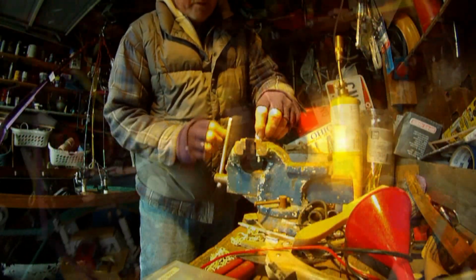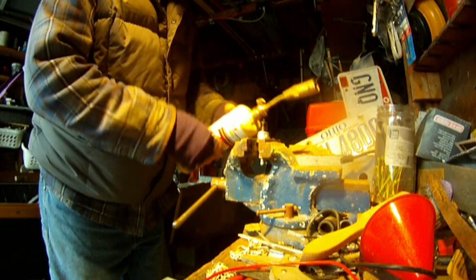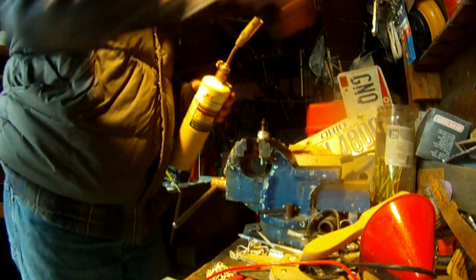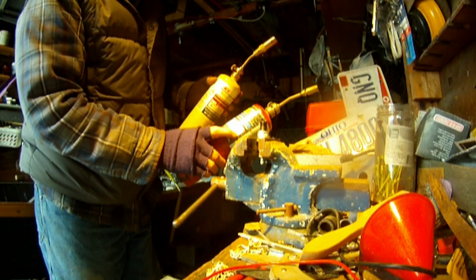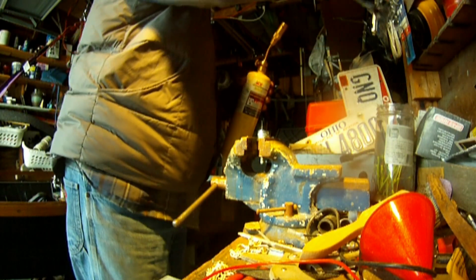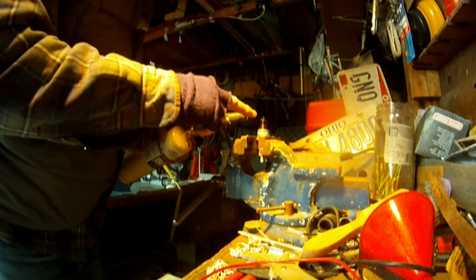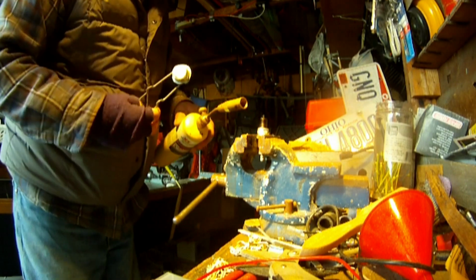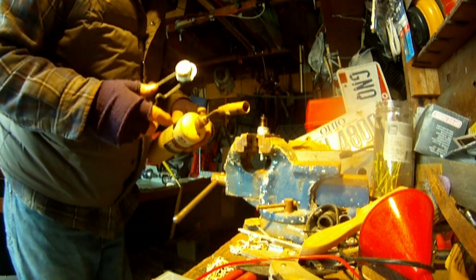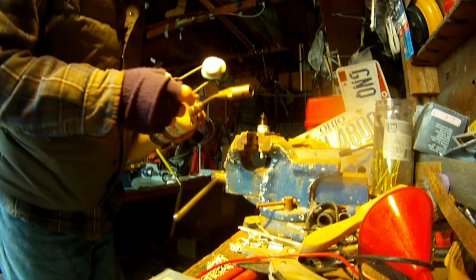Just takes a minute. Bring it in here to the vise, and what you need is propane or MAP gas. I'm going to use MAP gas. You can use propane though. I have a propane cylinder, but it's so cold that this one doesn't want to work right now, so we're going to use a MAP gas. We're going to ignite it, and I'm going to make it to where this anode gets hot. That's this portion right here that's coming over the top. And you'll just see that this is all going to just burn right off.